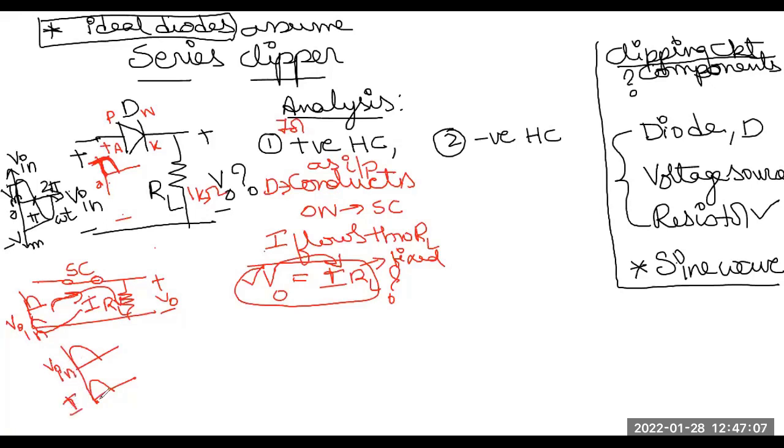This is what I see for Vin. This is for I. Now, what did I say? V0, if I plot it here, my V0 depends on I because RL is fixed. So your V0 also follows how I is changing, which means that V0 is directly proportional to Vin. So as the input waveform changes, accordingly the output waveform also changes. But how are we observing that? It is through I. So now we said V0 exists, but how is it? It is similar to our input voltage Vin. Clear up to this?